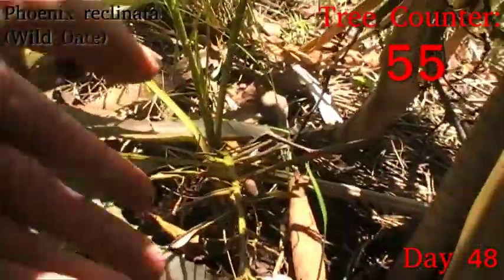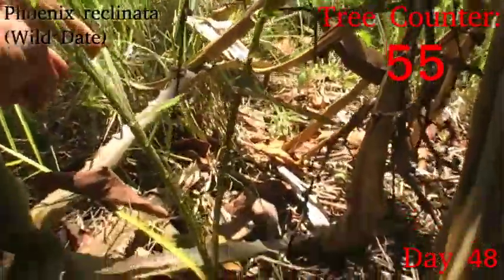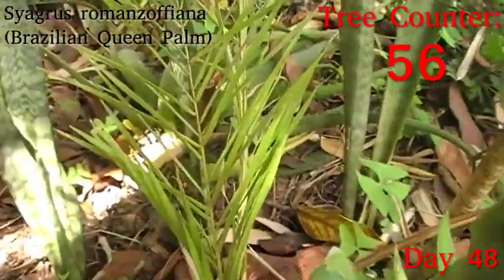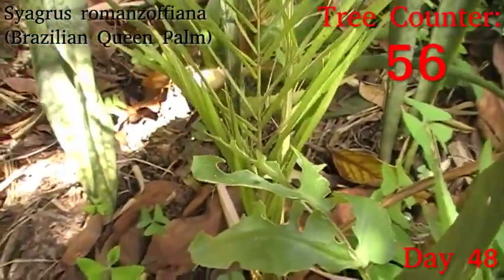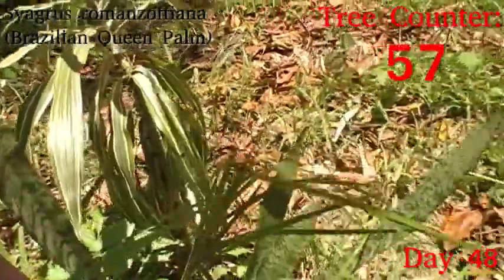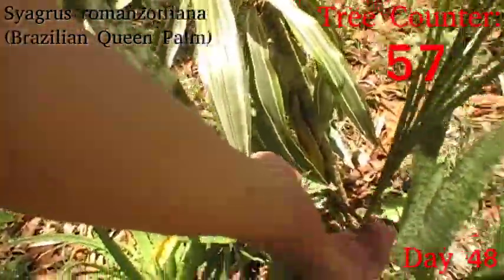This phoenix, being in a slightly more sheltered spot, hasn't suffered nearly so badly as the more exposed ones. There's a little bit of sunburn at the tip, but nothing major — I would say that's going to perk up eventually. And the Siagoras, if anything, seems to have become a little bit more firm in the central point. Again, this is a nice sheltered spot, so it's not nearly so likely to suffer from the increased sunlight and reduced water — it's more likely just appreciating the extra light. So that's perfectly healthy, as is this one. There's a little bit of softness in this youngest growth, but the general base is nice and firm, so nothing to worry about there.